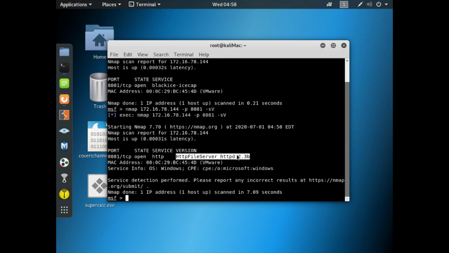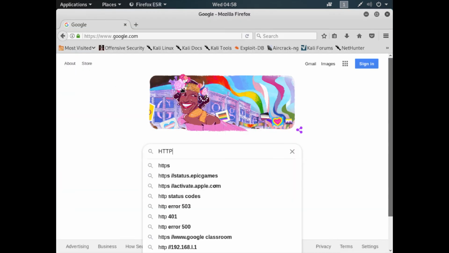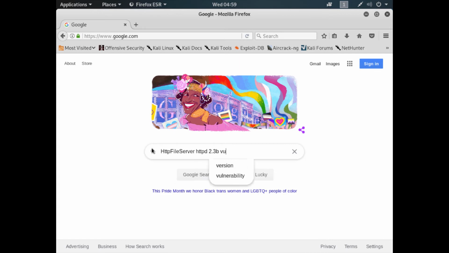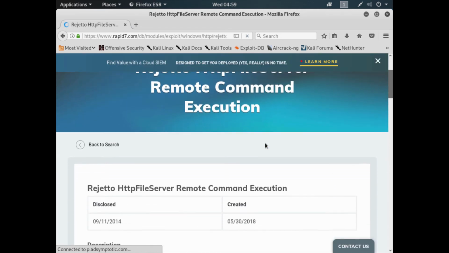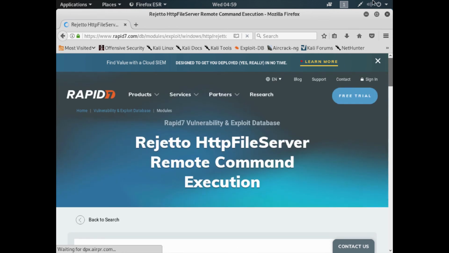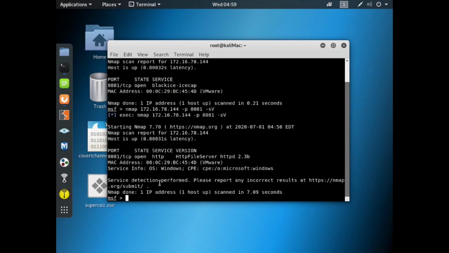Now, if you've watched a couple of my other videos, you've seen this part, but I just want to show you how it actually works for those of you that haven't. So I'm just going to look for vulnerabilities for that specific version of that service. And you can see it's all related to some product called Rejetto, right? So now, armed with that knowledge, I'm just going to go right down into Metasploit. Again, I'm going to search for Rejetto.